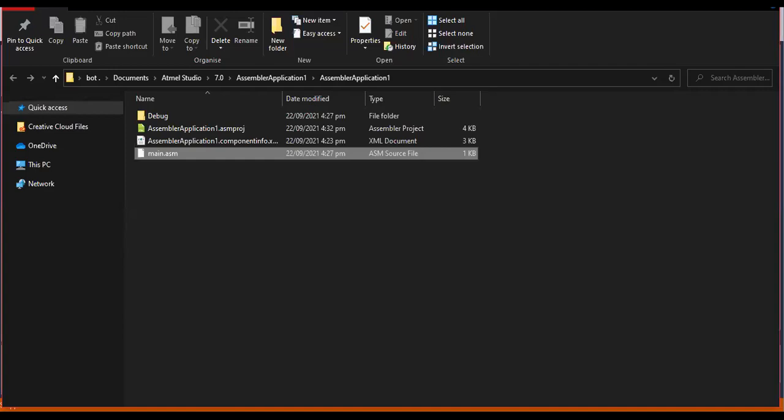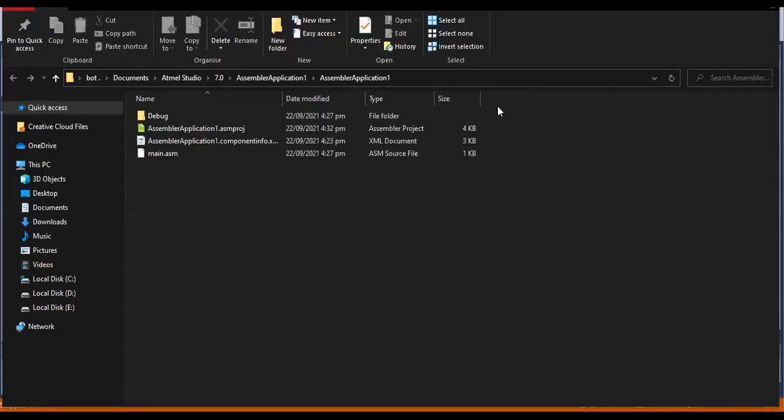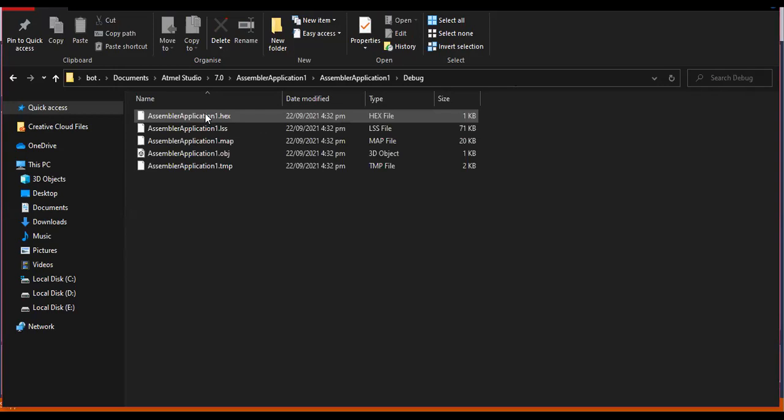Here is a debug folder, and in the debug folder we have all the files. Here is a hex file. We will note that location, and this location will help us find this hex file in Proteus.